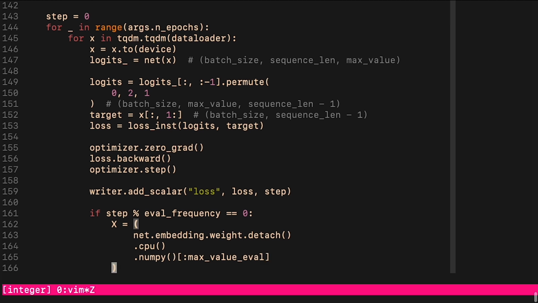So here we extract our embeddings. However, we only take the first max value of val integers because we don't want to evaluate on everything. The reason why we want to evaluate only on, let's say, the first 500 integers is because, as you saw, the dataset has a huge sparsity when it comes to higher integers. We just want to make sure that we run the binary classifications on the subset of the embeddings that are probably pretty good, because the numbers from 1 all the way to, let's say, 500 are integers that showed up in the vast majority of sequences.